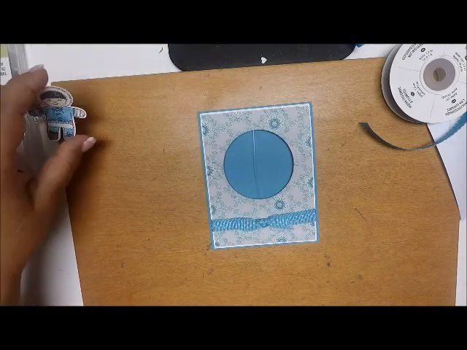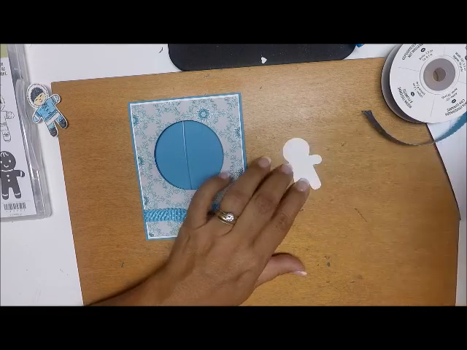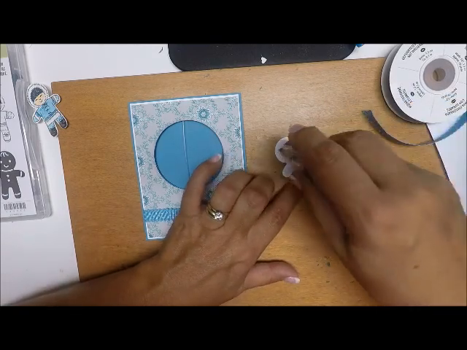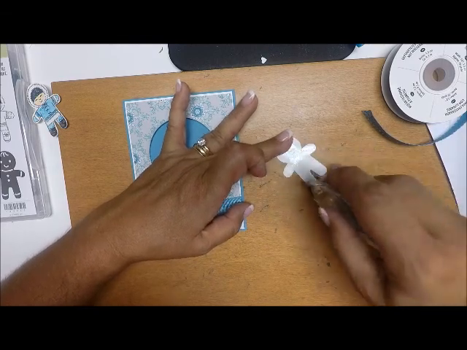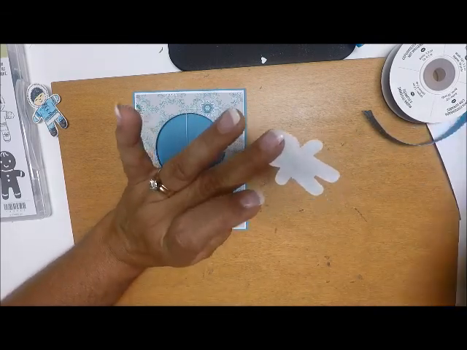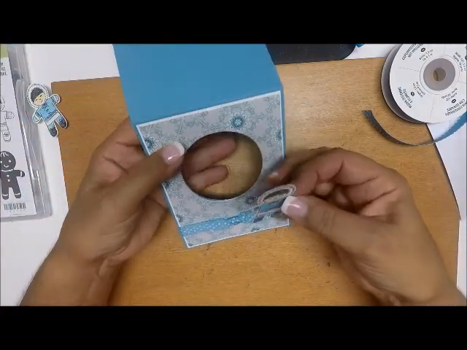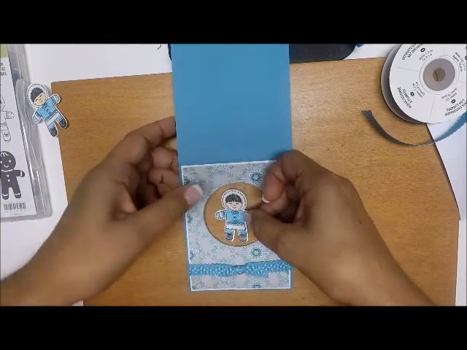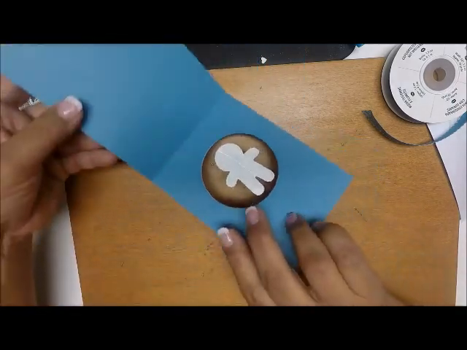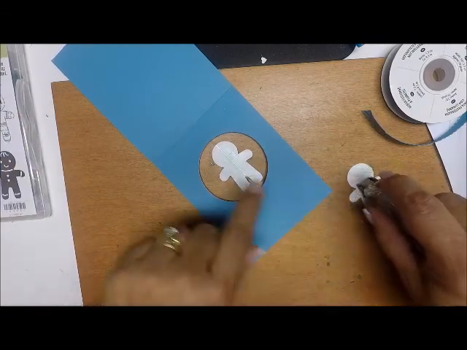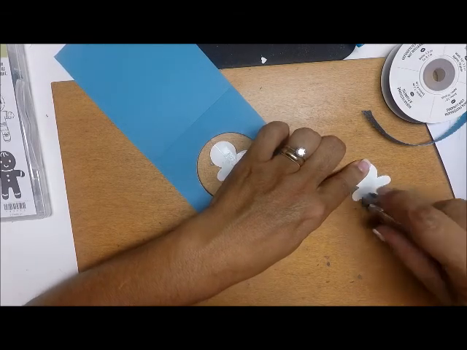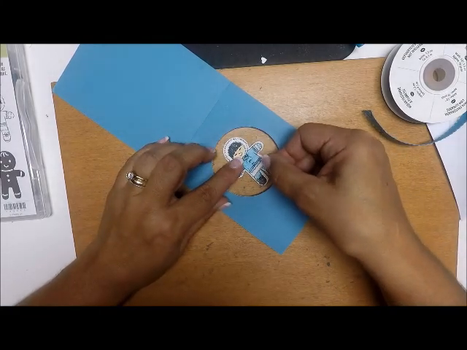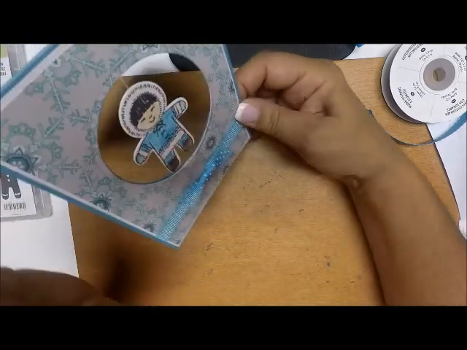We need to attach our little Eskimo. I'm going to take some snail and make sure to get some right down the middle because that's what's going to attach the punched out shape to the fishing line. I'm going to center her up and give a good press. Then flip it over and I'm going to put more adhesive because I really want to make sure she stays together. This lines up perfectly with the other one.